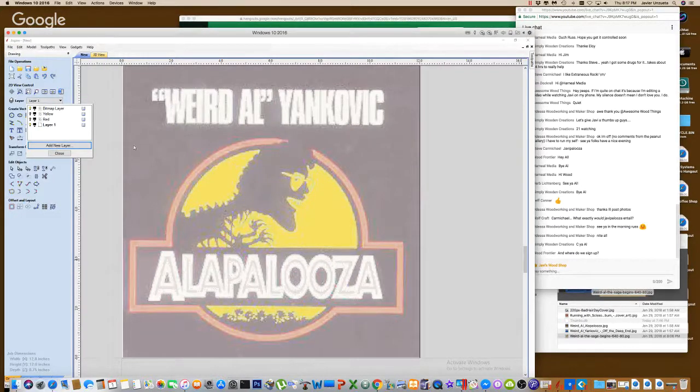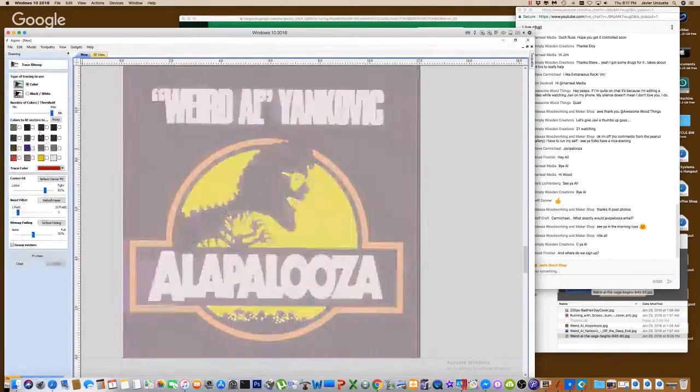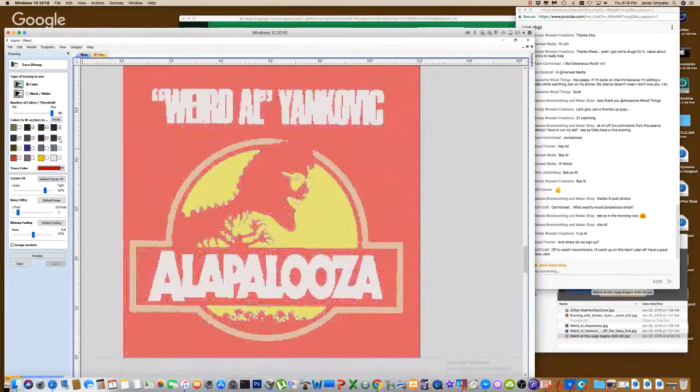Now we'll do the black. In the black layer, we want anything and everything that'll fill in all the black as much as possible.